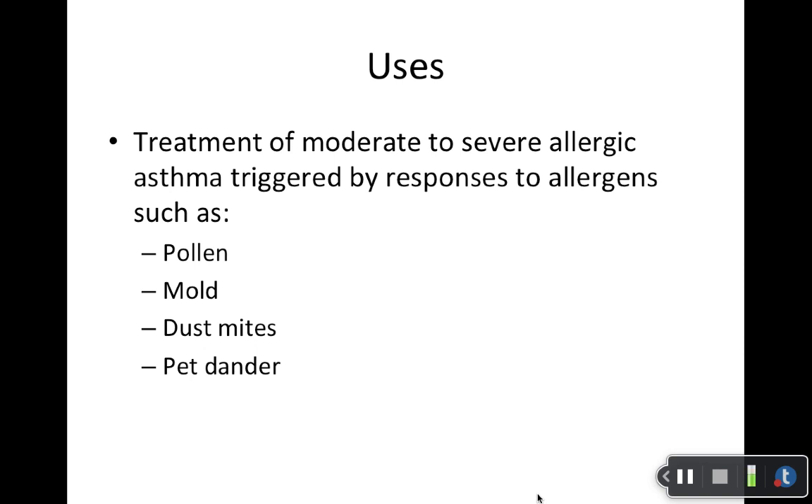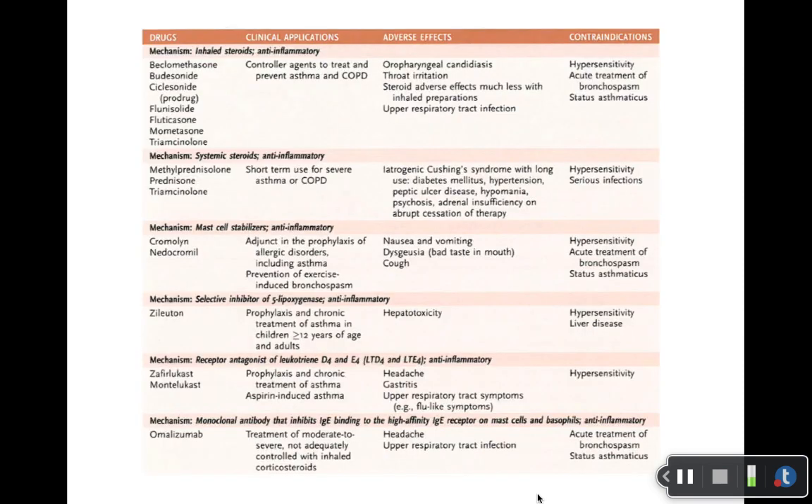Because of the risk of anaphylaxis, they recommend observing patients closely for an appropriate period after administration, and you should be prepared to manage anaphylaxis because it can be life threatening. Educate your patients about signs and symptoms of anaphylaxis so that they know to call 911, get an ambulance, and seek medical attention as soon as possible.